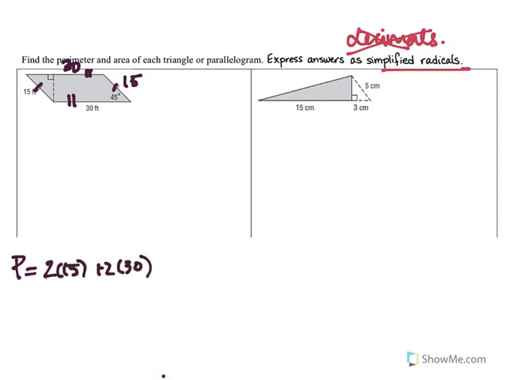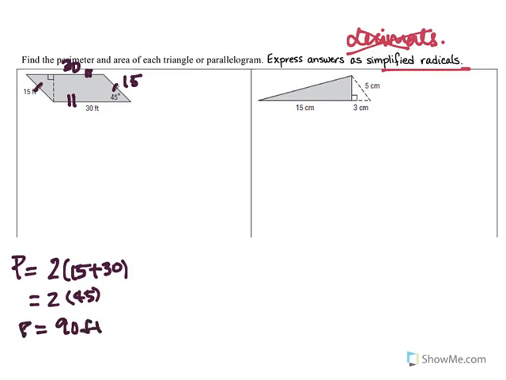That's cool. Or another way you could even write it is 2 times 15 plus 30. Whatever floats your boat, it works the same way. 15 plus 30 is 45. 2 times 45 is going to be 90. So my perimeter is 90, and don't forget a units. This guy is in feet. Perimeter is feet by itself. It's not feet squared or feet cubed, it's just feet.